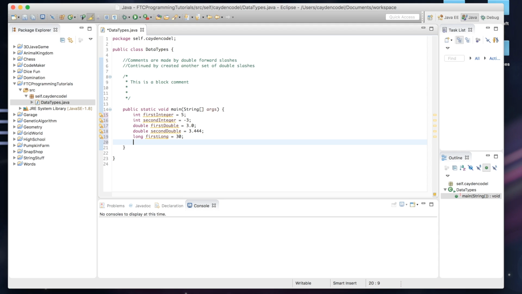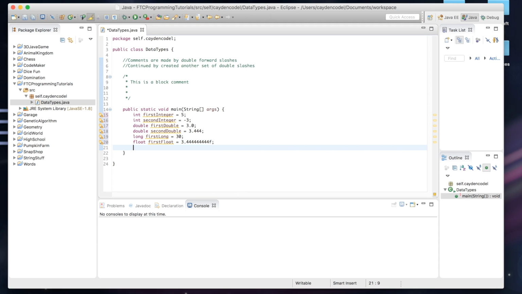Next we have the float. And a float is a double but is more precise. So it can have many more numbers beyond the decimal point. However, if the value you set it to does not immediately go to a float, if you don't put enough stuff behind here, then the system will assume that it's a double, and it says that you can't go from double to float, so instead you need to put an F there. A little F will make the program read this as a float value instead of a double.